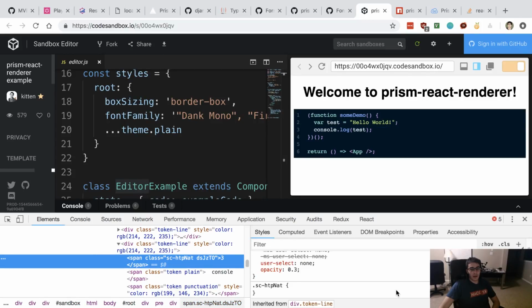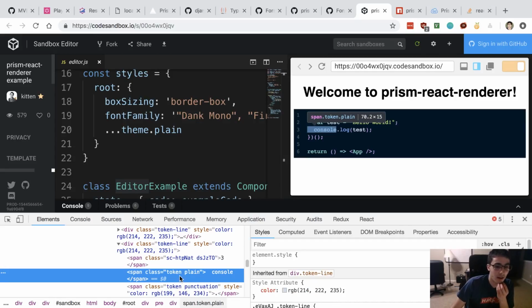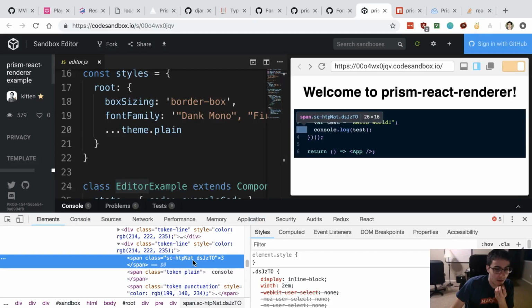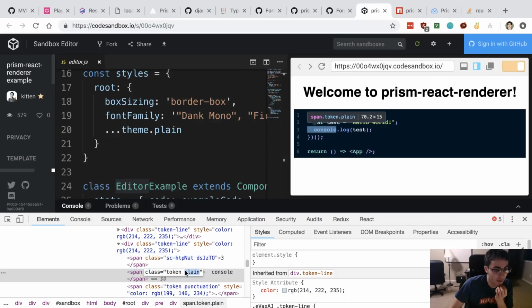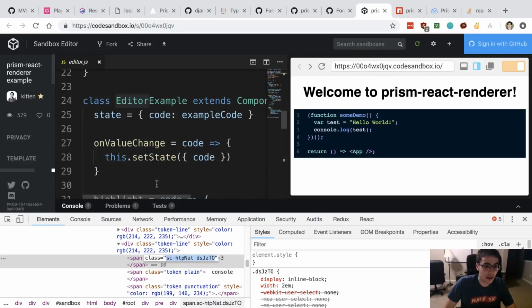Here's 3. You see how this is a class name that looks like that? And this is a class name, token plain. That tells me that this is a styled component class, and this is coming from something else probably. So I think this is coming from this editor.